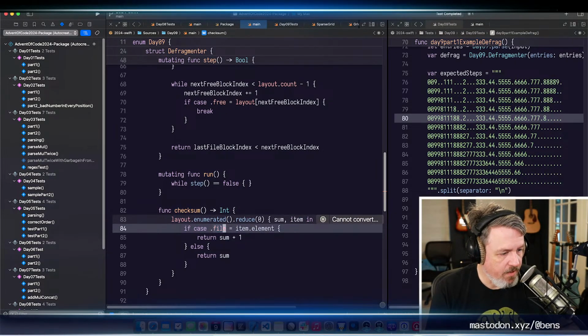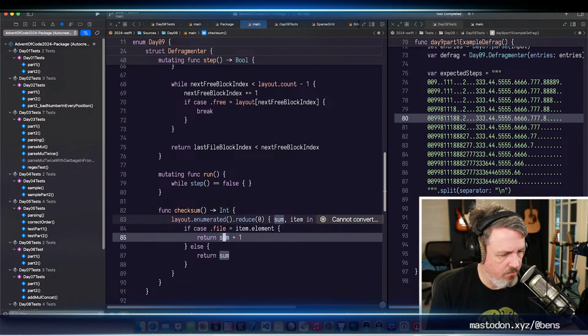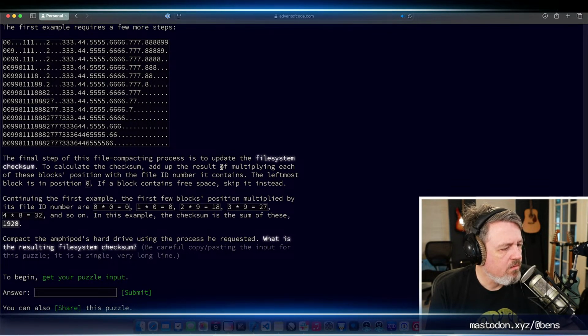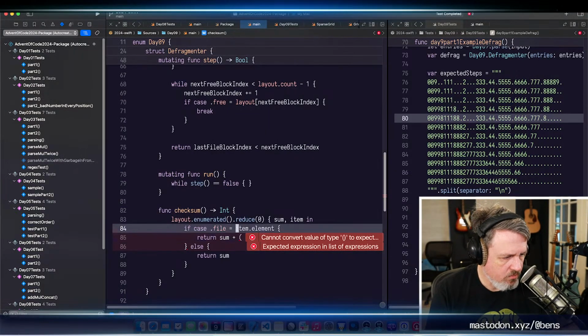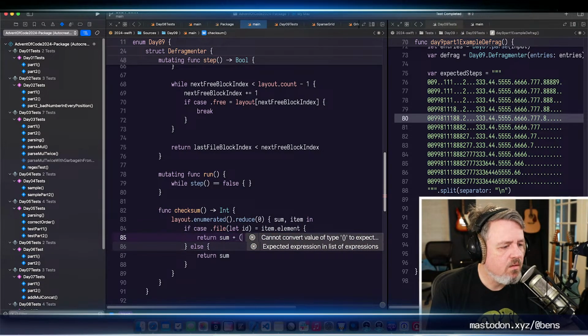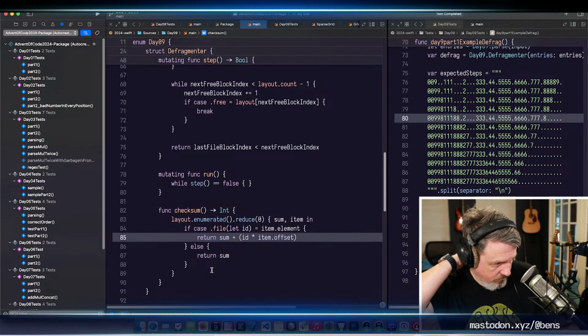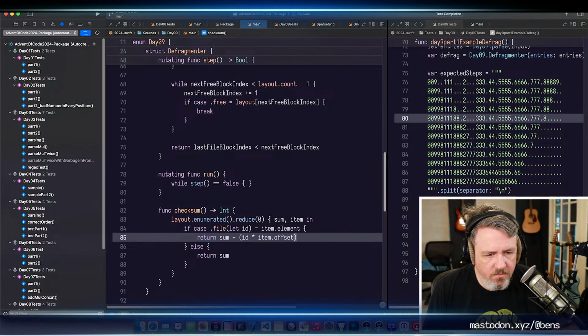Okay, if it's a file, then we're going to return sum plus the file ID number with its position, ID times item.offset. And if it's free space, we just skip it.